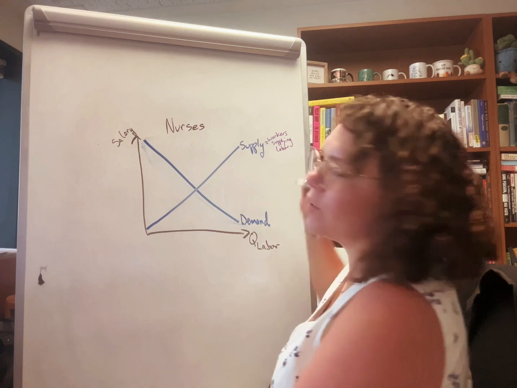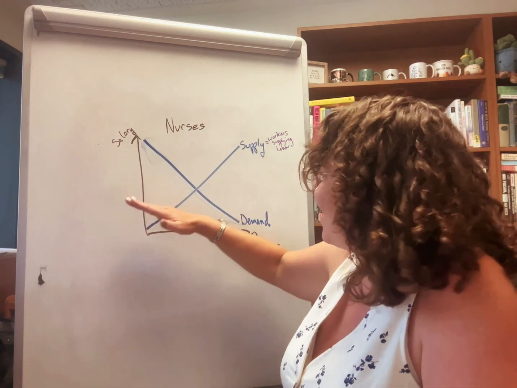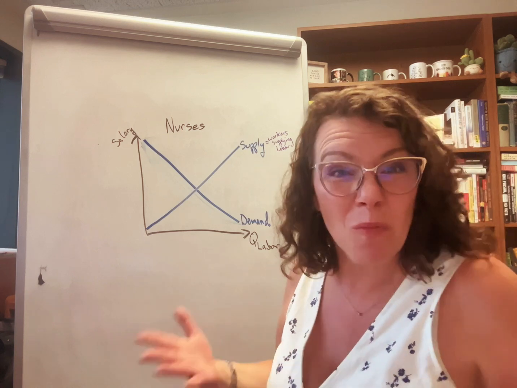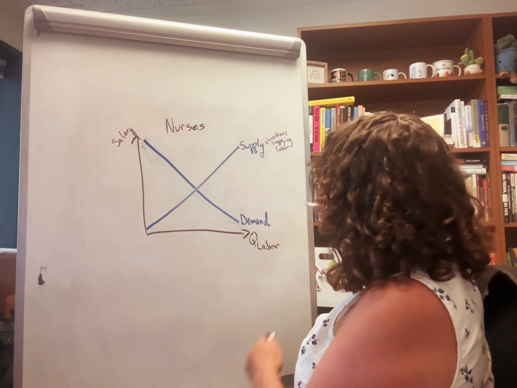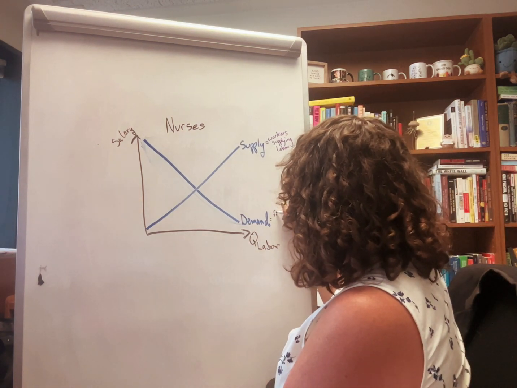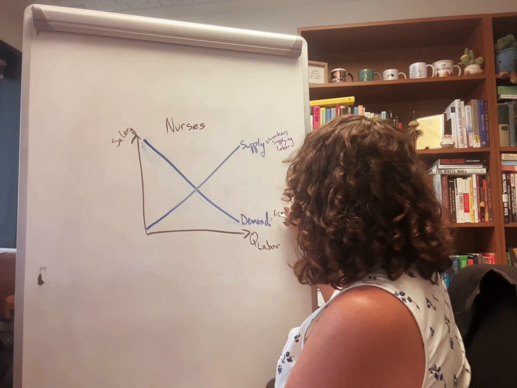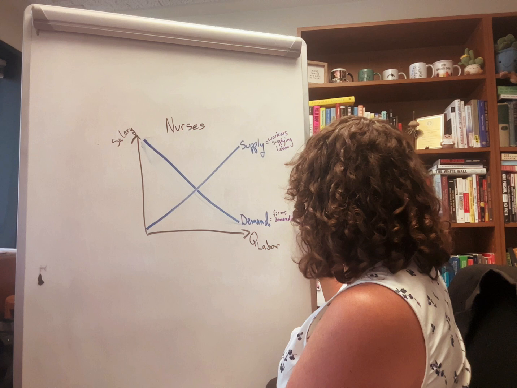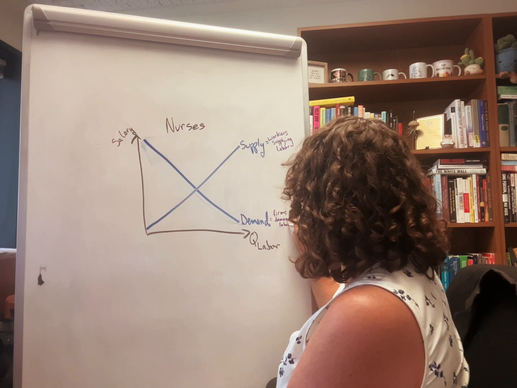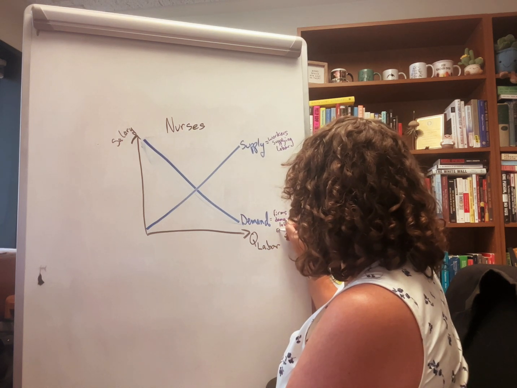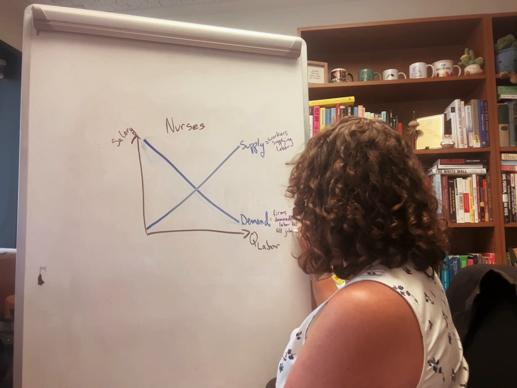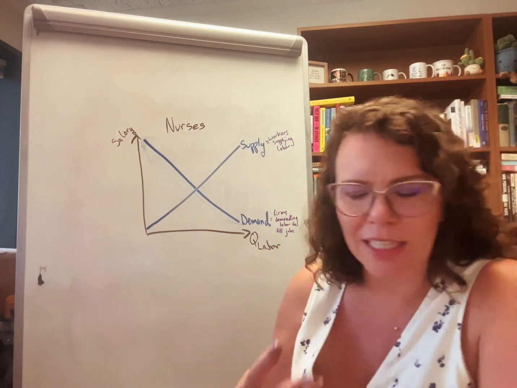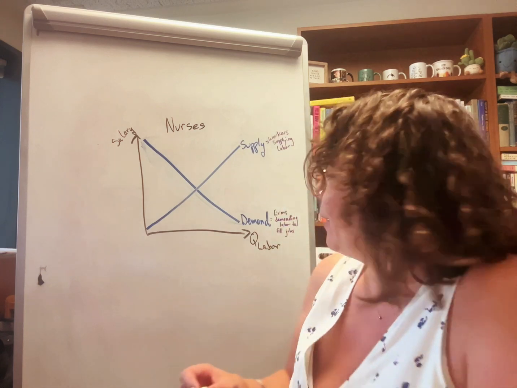And we know it's upward sloping because as salary increases, we're more willing and able to supply our labor to the market, right? We want to work for more money, not less. And then the demand side is going to be firms who demand or want to hire that labor to fill a position or to fill a job. That's just an important clarification, because I think that's a really common place where people get stuck on labor markets.